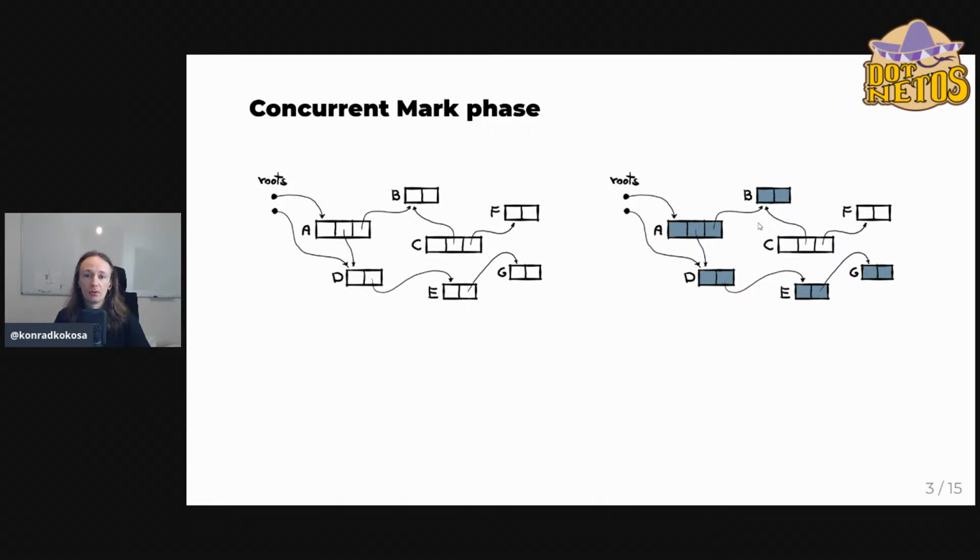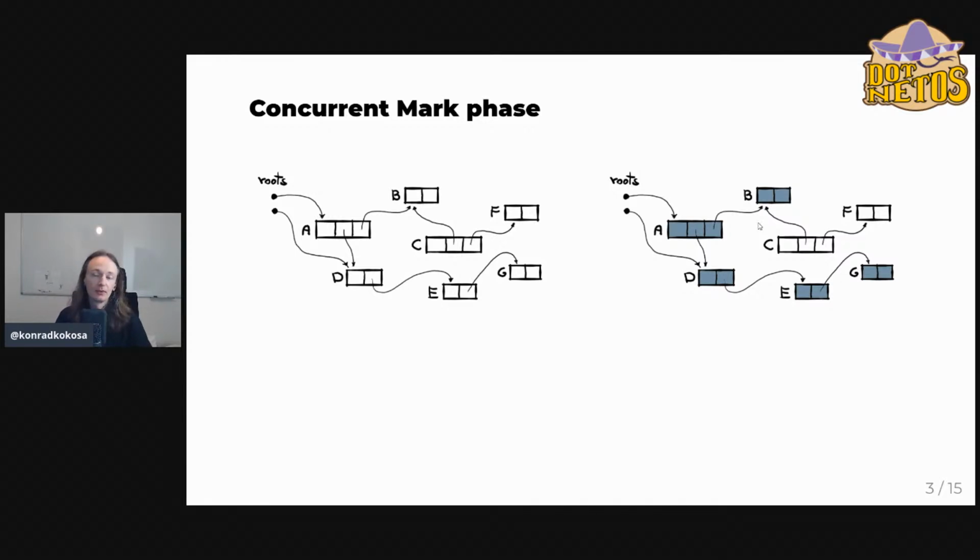And that was pretty easy in the non-concurrent version that I described to you last week, because it was in a time when everything was paused. So the whole application was paused, and the state of the object graph was not changing. It was a pretty nice thing for the GC, because it could safely traverse the whole graph and no one interrupted. It was just this paused state of the whole object graph that we can traverse. So that's pretty easy, let's say.